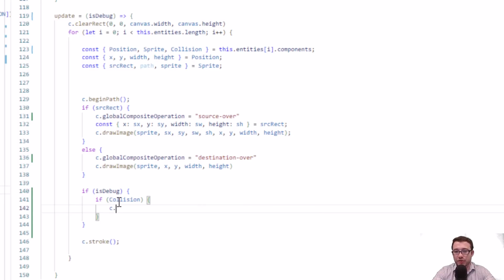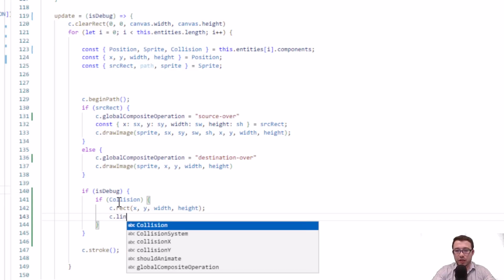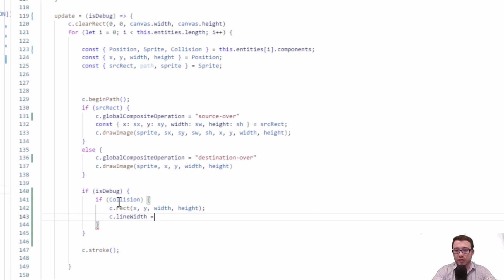So context uses something called rect, and you pass in its position parameters. You set a line width. You could set that to 2. The stroke style, we could set that to red. And now let's see what we got.